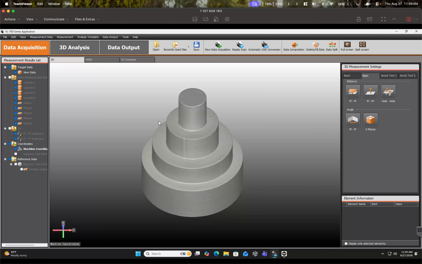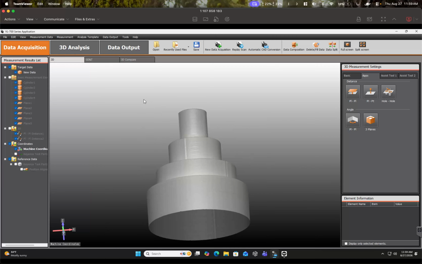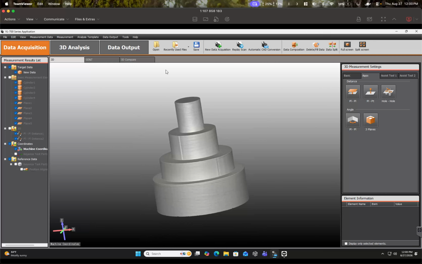Once you have your 3D scan brought in, first thing we're going to do is switch from our data acquisition. This is the view that you're going to get once the scan is done. And you'll notice that the bottom is hollow. For the sake of this project, that's okay. But what you could do is another data acquisition, or probably the easier way would be hitting data composition, and then flipping the part on to sit on this end and doing another 3D scan and then joining them together. For this, we don't need to.